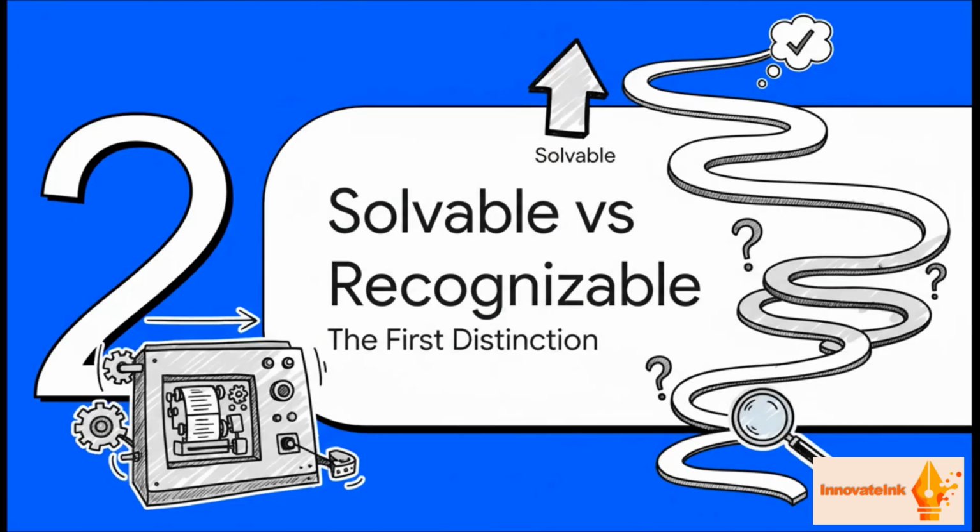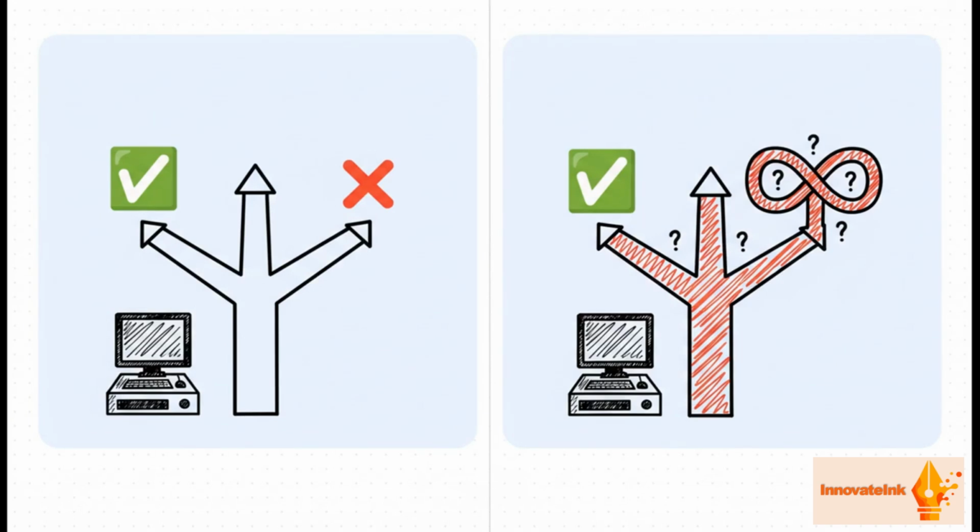Okay, so we've established the Turing machine is the ultimate computer. But here's the thing. Just because it can work on a problem doesn't mean it can solve it neatly. And this brings us to a really important distinction, kind of the first rung on the ladder of problem types. So here's the deal. For what we call a decidable problem, the machine gives you a guarantee. It will stop and give you a firm yes or no answer. It will always halt. But for our recursively enumerable problem, the guarantee is a bit weaker. It promises it'll stop if the answer is yes, but if the answer is no, it might just run forever, leaving you hanging for an answer you'll never get.